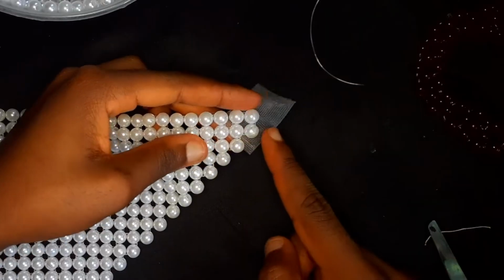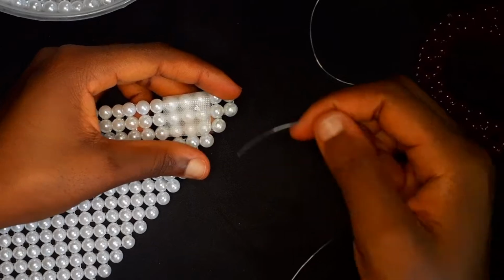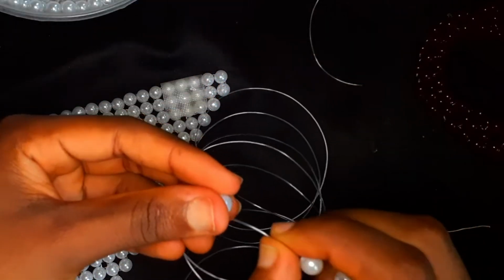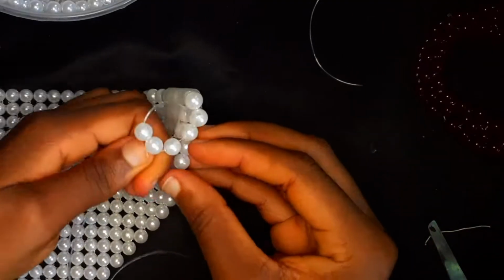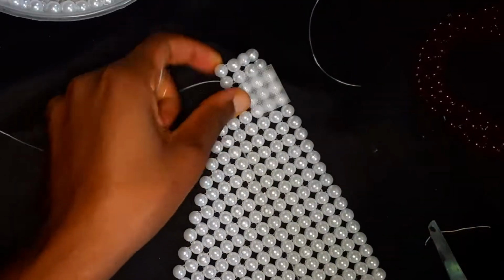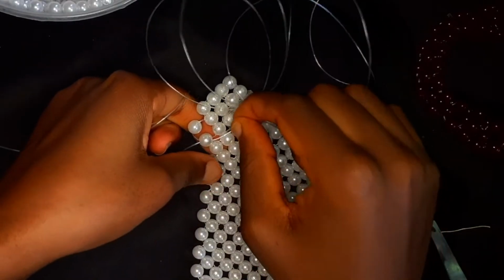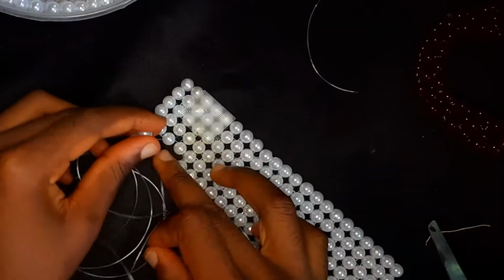Now I'm placing tape at this end of the decrease because we are going to divide our work into 2 here. Where I have inserted my fishing line, I'm going to start decreasing again, and the side where this tape is going to be the decrease side of our work. We're going to have 2 sides right now, the increase and the decrease side. I've flipped my work so that the working line is going to be on my right. I'm going to be picking up 2 beads, crossing with the second bead, and I'm going to continue until I get to the end of the other side, and I am going to show you what to do when you get to the end.